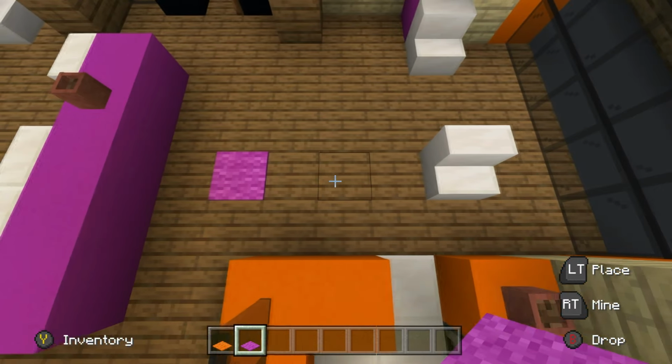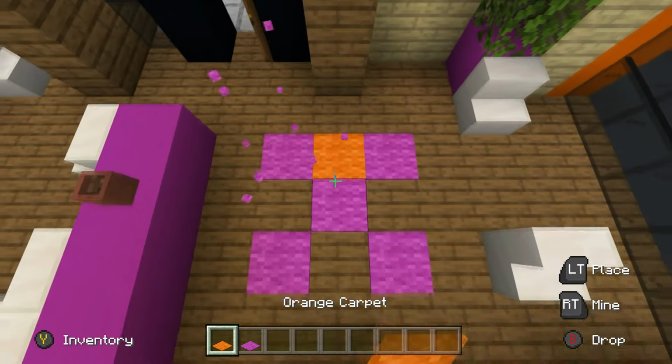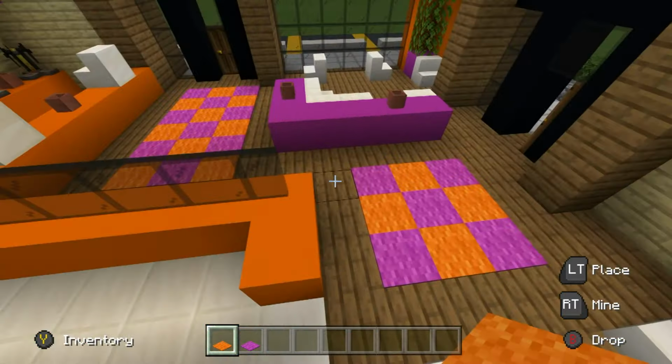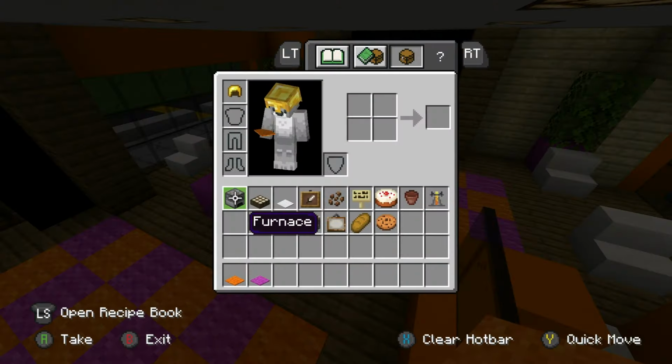Similar thing here as well. I'm going to add one here, so I just want to maintain a distance of one from everywhere, and I just want a little rug made out of orange carpet and magenta just in this area. We don't really have to have it anywhere else. Well, what else can we have?